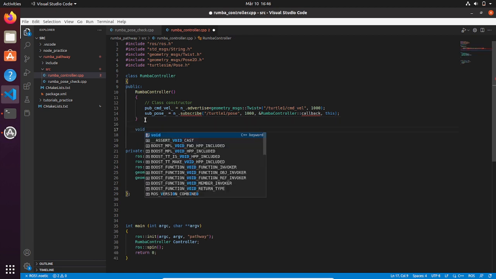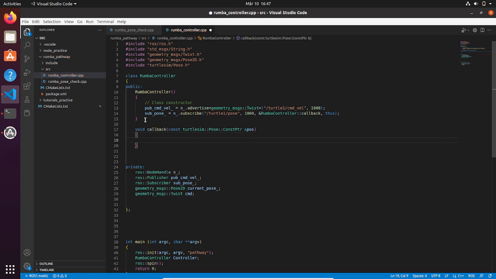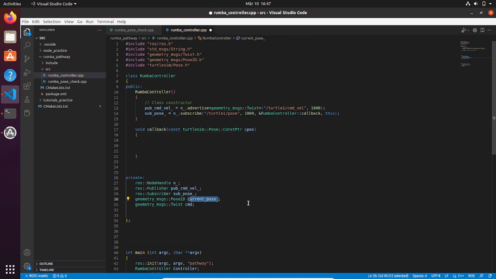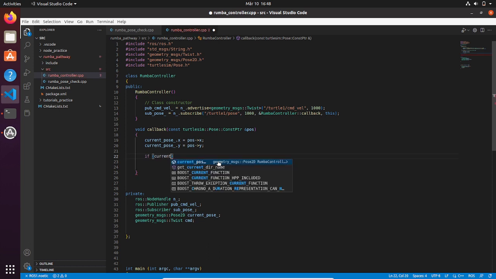In this callback function, we are gonna use a message of type turtlesim Pose as input. Then we are gonna use pointers to associate the variable of type Pose2D created in the private section. Then we are gonna do something with the position of the turtle.